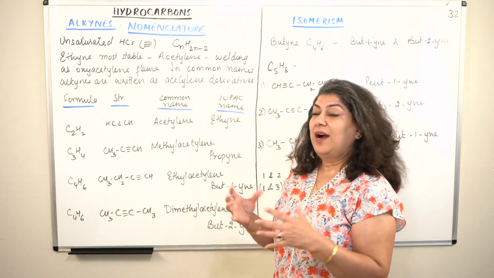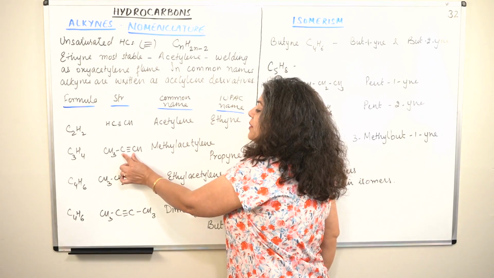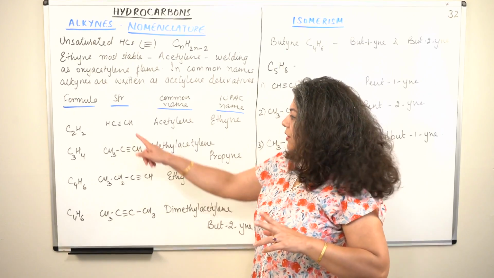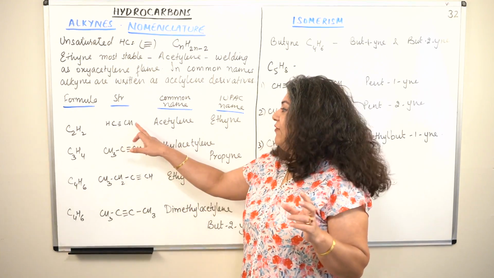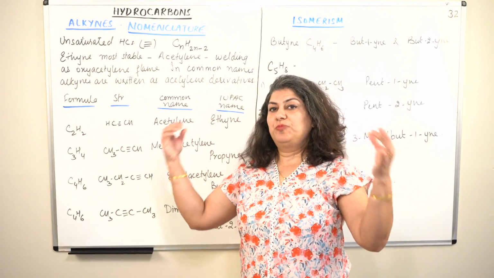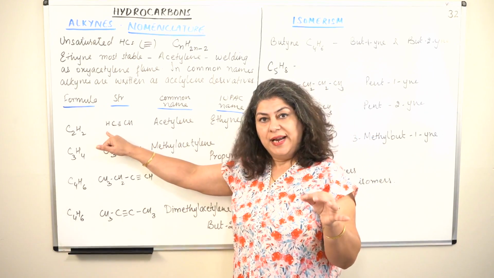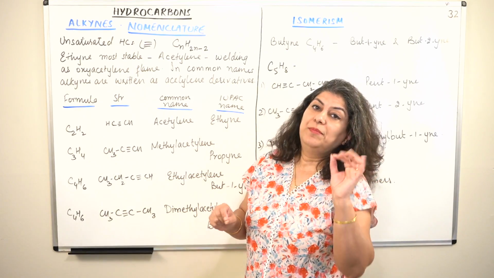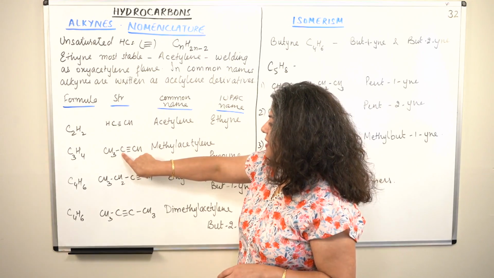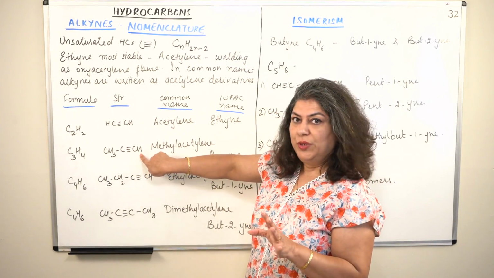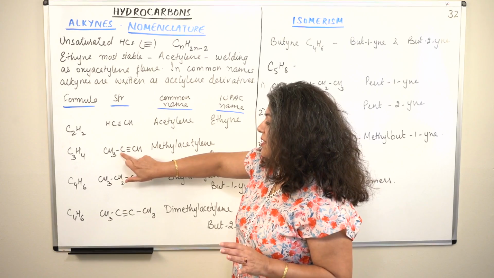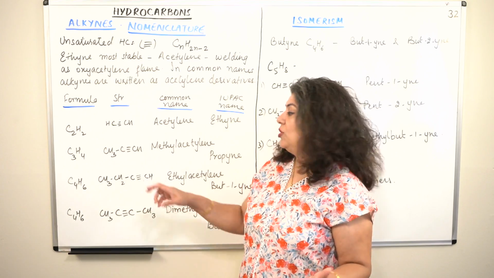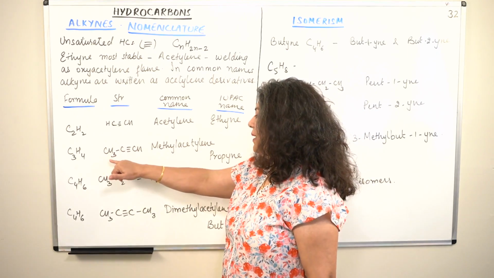So how do we identify what derivative? The two carbons which have a triple bond, that is known as acetylene. The two carbons having triple bond, if whatever other species is attached to the carbon is hydrogen, then we just write acetylene. But if it is an alkyl group, we name that alkyl group. Take a look here. The C triple bond C. Here on this side there is only hydrogen, so this is just acetylene. But this carbon is attached to methyl. So in common nomenclature, we don't give the locants, and we just write that it is methyl acetylene.